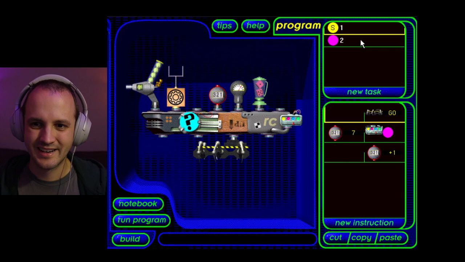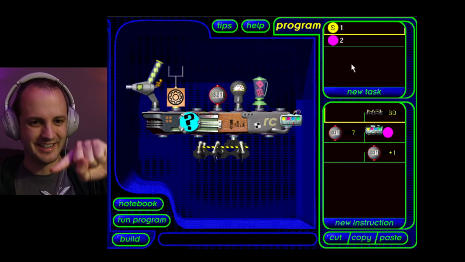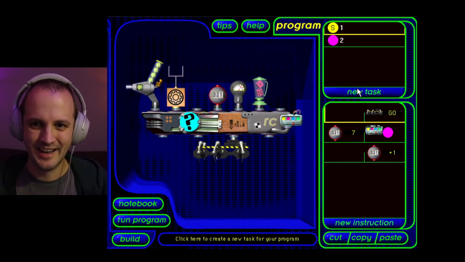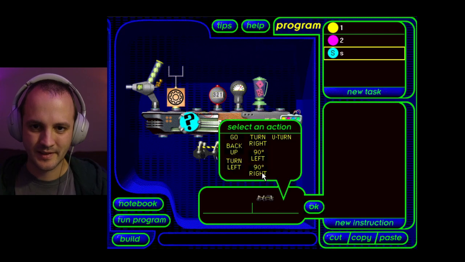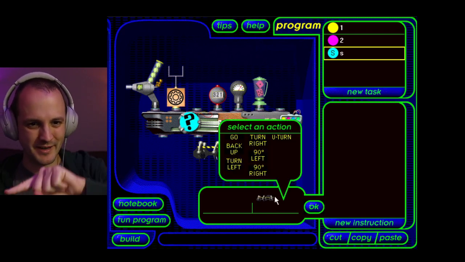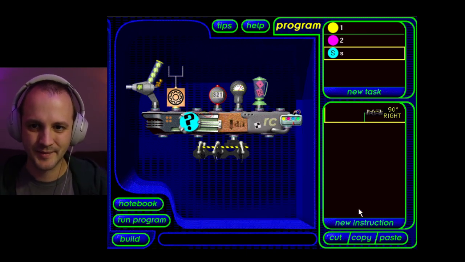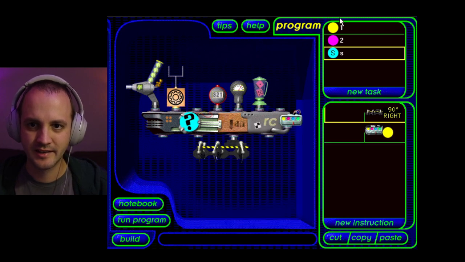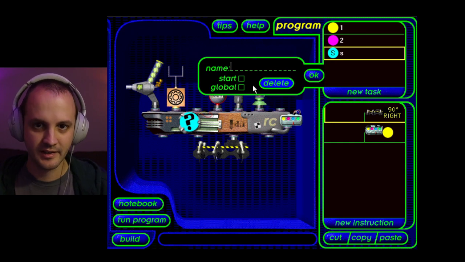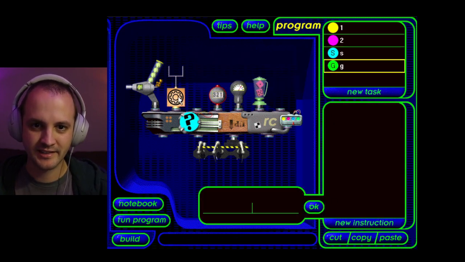Yeah, let's see if we can get us to drive in a pretty nice circle. I guess the very first thing that we want to do is turn 90 degrees so that we start a good circle. Let's actually do that. I'll create a new start task and we'll turn 90 degrees right, so then we'll aim sort of upwards, and then from there hopefully we can make a nice circle around the whole thing. Do we need a timer really here? Maybe I can just do that and then go to the start task, or to task number 1, and while we're doing all of this we can have our global task that just keeps aiming and keeps firing. Let's try this.